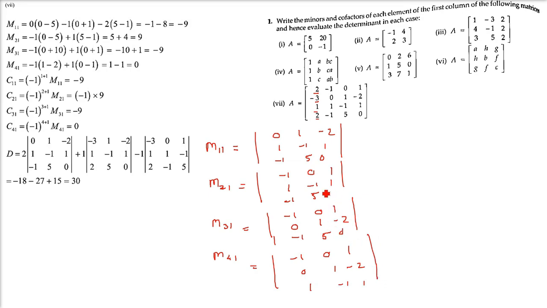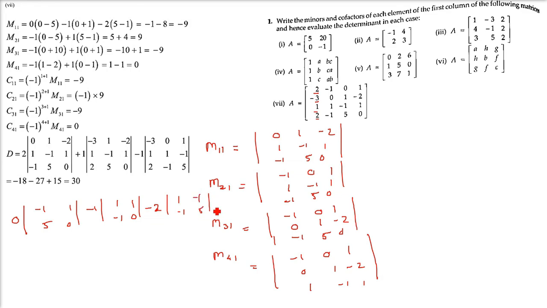So I have full faith in you. You'll be able to do this, 3 by 3 determinant you have already learned. Let me just give you an idea. One of these I am taking, so first row I am taking. M11 I am doing it for you. 0 into, so minus 1, 5, 1, 0, minus 1 and then 1, minus 1, 1, 0. Just for the sake of completeness I am computing M11, minus 2 and 1, minus 1 and minus 1, 5.